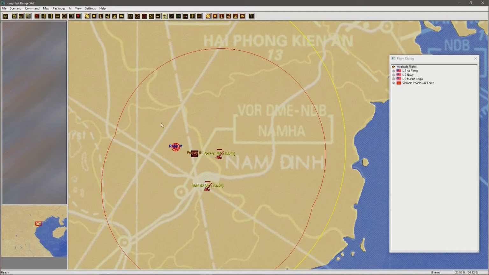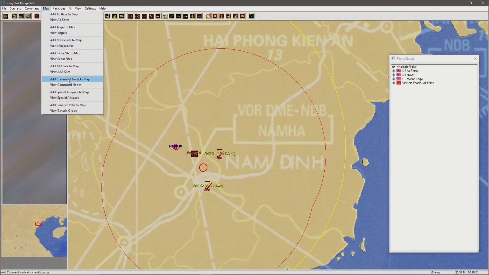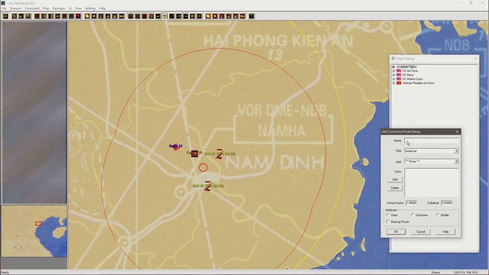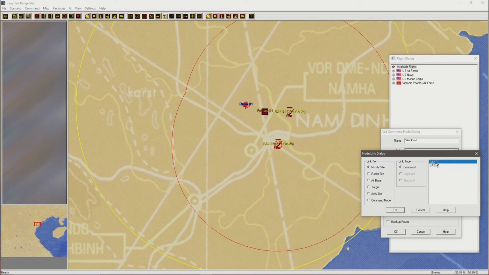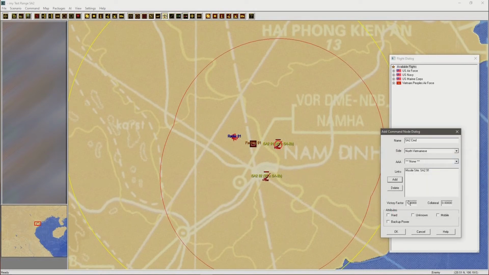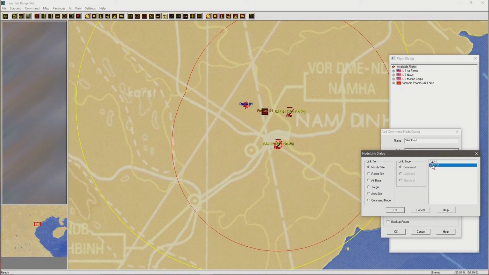And then we'll add a command node. Map. Add command node to map. SA2 command. North Vietnamese, no AAA. Links. Okay, we'll add missile sites. Okay, so you have to add them individually as far as I know.